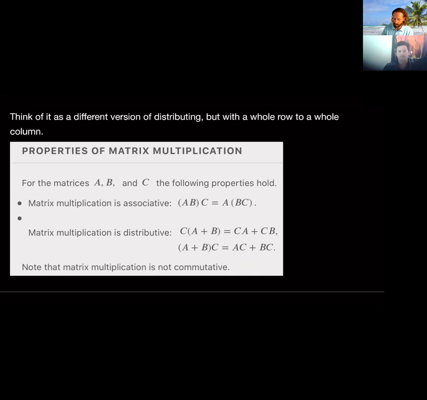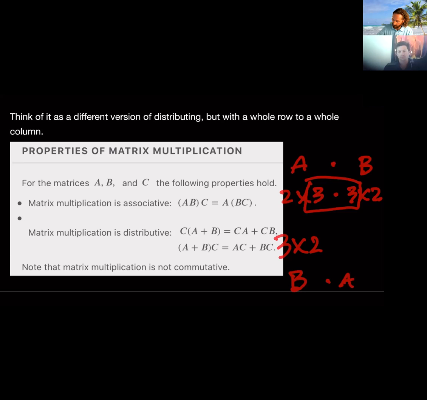And make sure, again, you know that the associative and distributive properties work, but this time not commutative. Right? Because if I had a 2x3, and I was asking you to multiply it by 3x2, that would work because the insides match, right? But if I rearrange that, a 3x2, which was, call it B, if I did B times A this time, a 3x2, this would still be the 2 by 3. And that would work.